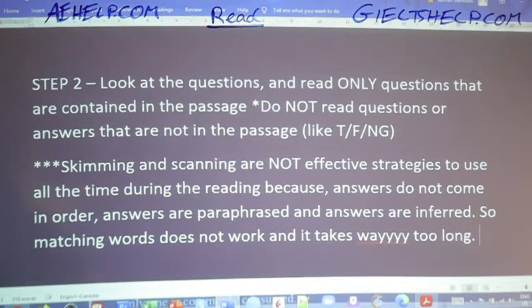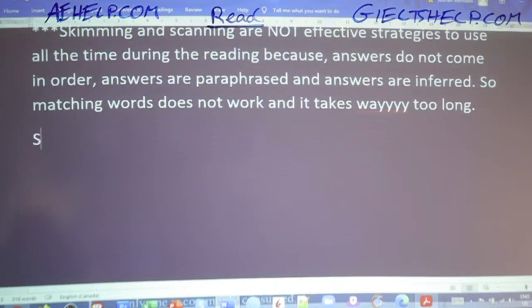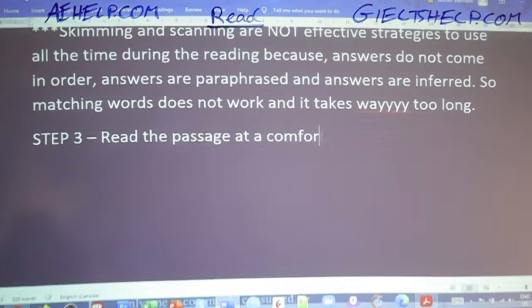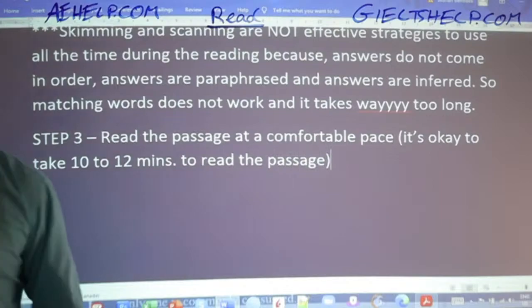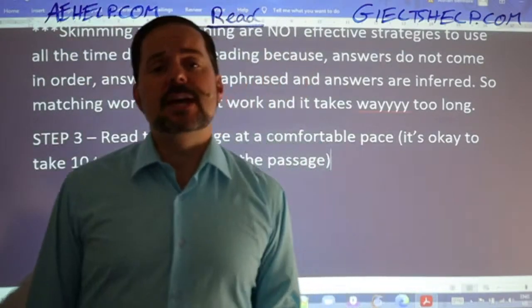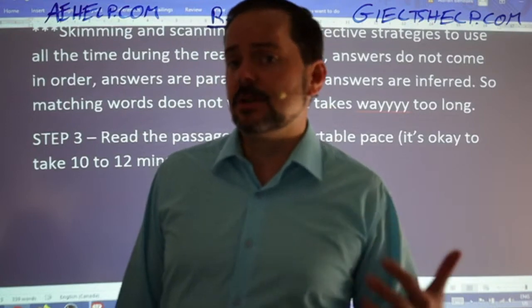All right. And now for step 3, we want to read the passage. Okay. So step 3, read the passage at a comfortable pace. It's okay to take about 10 to 12 minutes to read the passage. If you have good strategy, you don't need to rush, all right? Your goal is to understand at least about 60-70%. If you understand more, hey, that's great. You don't have to understand every single word, okay?